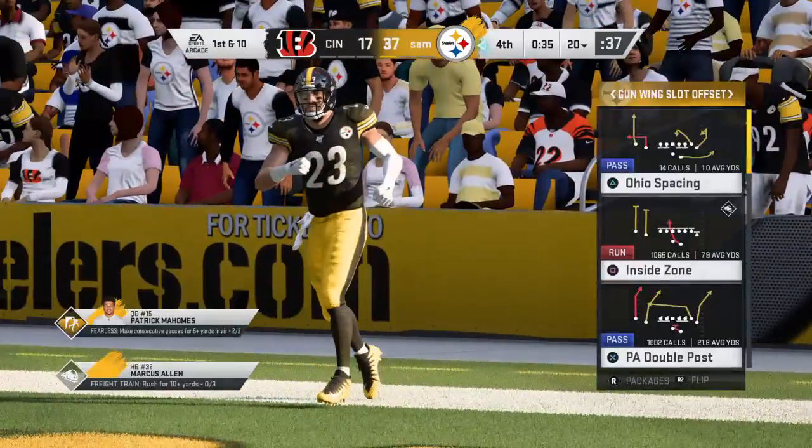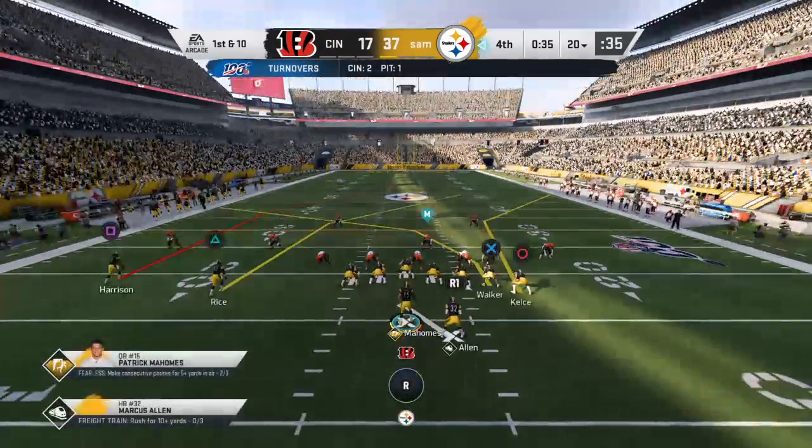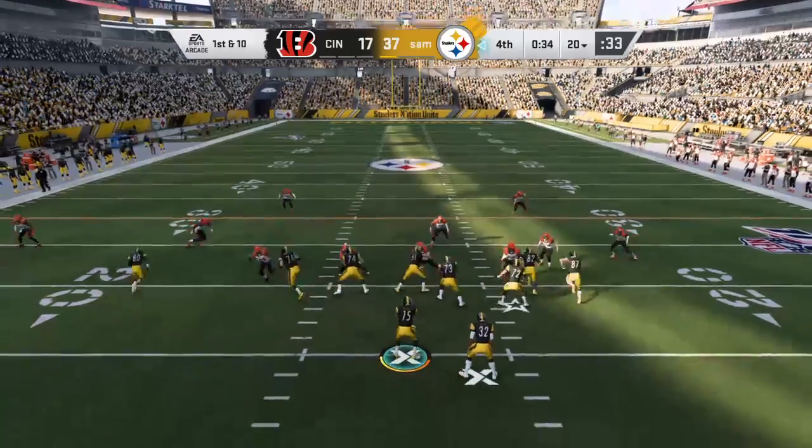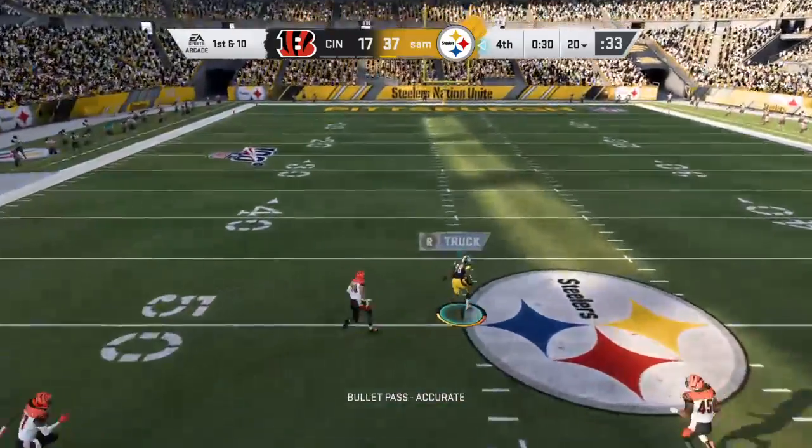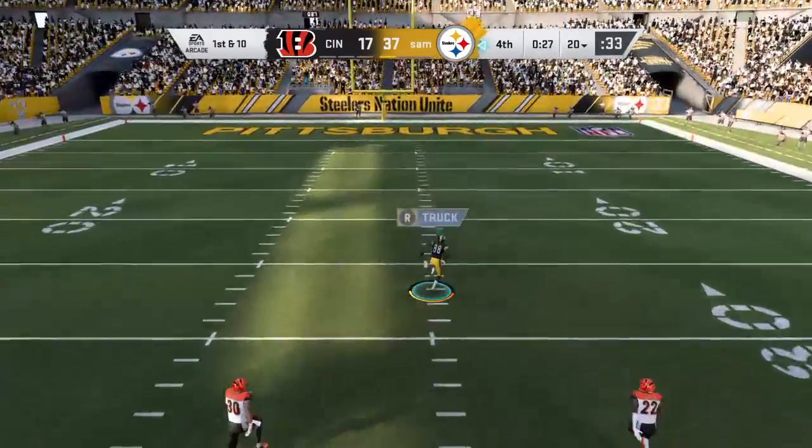Well, this defensive pressure has been constant all game long. The pass rush, the coverage, they've all been excellent, and now they'll tack on an interception here as this one continues to slip just further and further out of hand. It's a foot race. The 30.